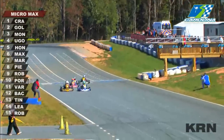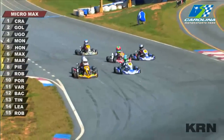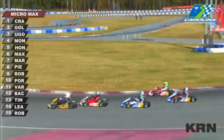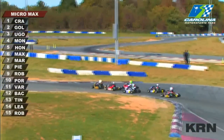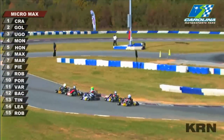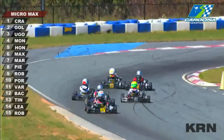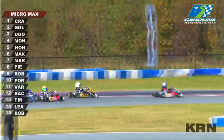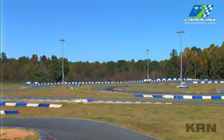Folks, look at this one here. This is the final lap. Here's Gold coming to the bottom of the racetrack. Crawford tried to defend. Ugochukwu came through with them. This allowed Montoya to get to the inside because Crawford actually had to check up a little bit to not get in the back of Ugochukwu. Montoya thought he might be able to get inside, but then Ugochukwu attacked immediately going into 3. And what a run he got out of 3 because that put Reese Gold to the outside of the racetrack. I'm telling you, that was an exciting finish.